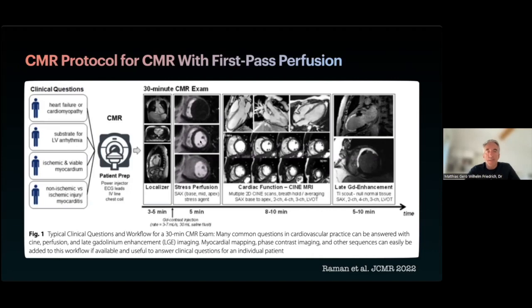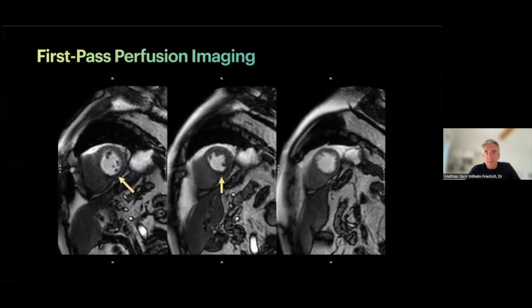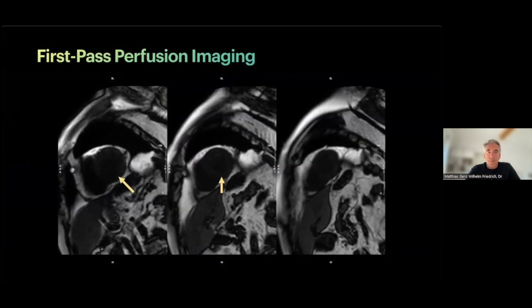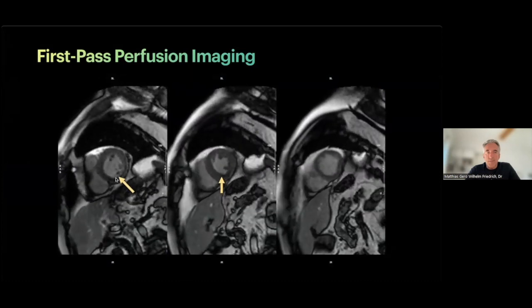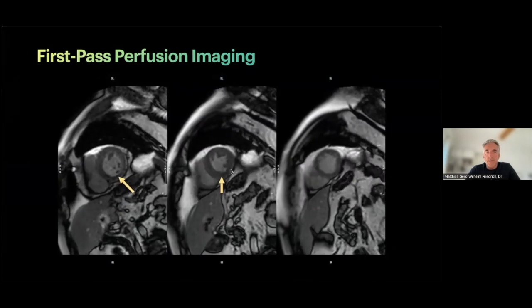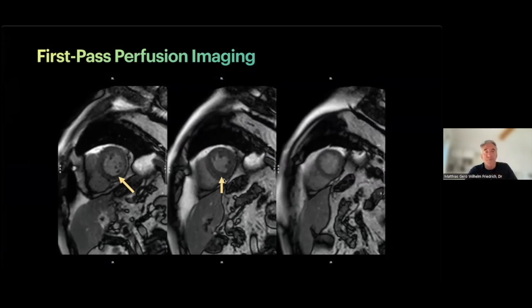So a localizer, and then using typically a saturation recovery gradient echo sequence with injection of gadolinium, and then you bridge the time to the late enhancement of function. Now, this is what you get here. We have an example of right coronary artery stenosis, and you see, if you look carefully, that there's a subendocardial deficit in the basal and the mid slice. These are short axis views of the heart.